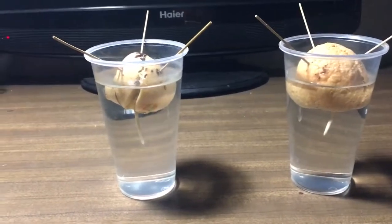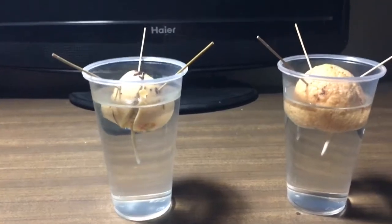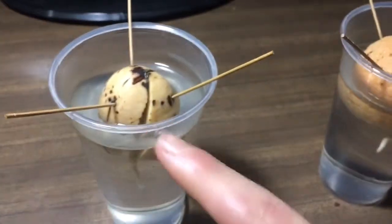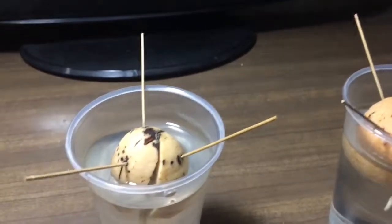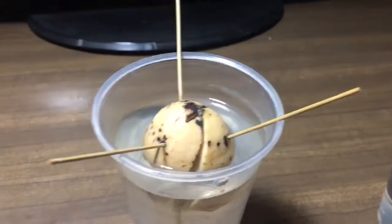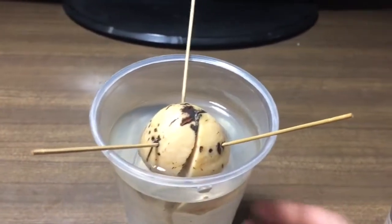So if you remember, several weeks ago, 5 weeks ago, 35 days to be exact, I planted this avocado pit. That was the video when I opened the avocado, got the pit out, put the toothpicks in, and stuck it in the water. So I'm going to address a few changes here of how the avocado has been going.